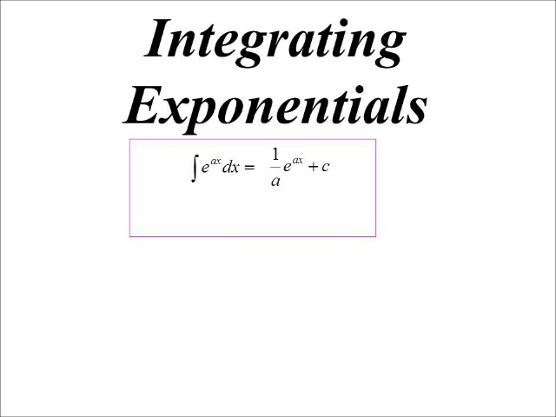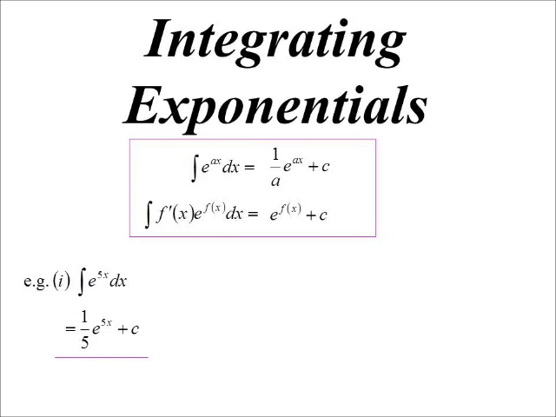That's okay if it's a linear function, but it's probably easier to think about it like we do with all those other things, where what we'd like to see is the derivative times e to the function of x, because we know that if we've got the derivative times e to the function of x, then I must have differentiated e to the function of x. And that will cover other situations as well, other than linear functions. So e to the 5x, you could look at that and think, oh, it's just a linear function, 1/5 e to the 5x. So for the simple ones, that's probably not a bad way of doing it.